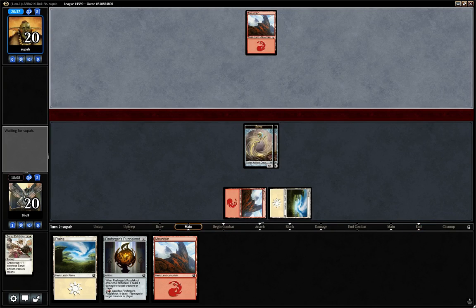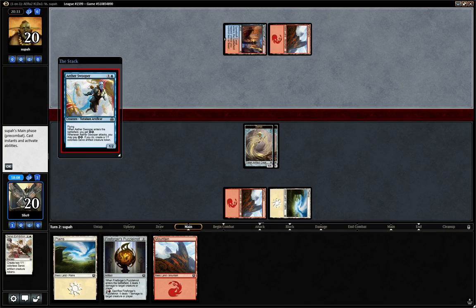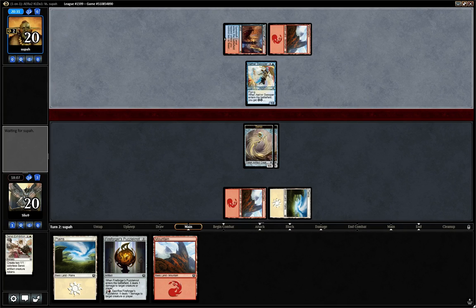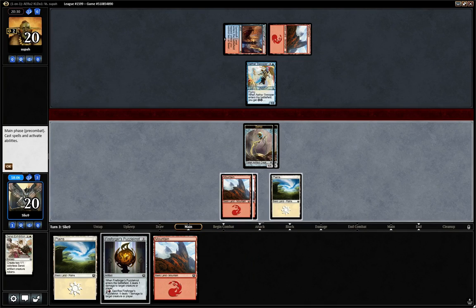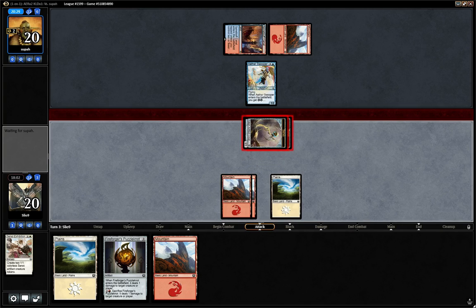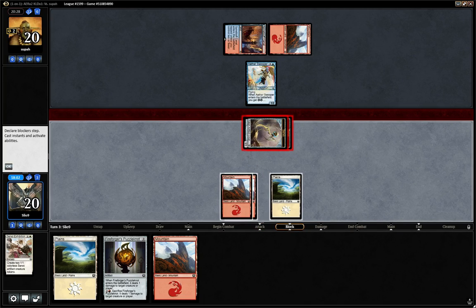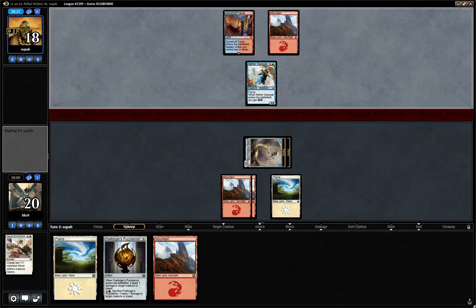Crap. This has been happening to me in Eternal a lot lately. It's just absolute bricking. Do you want to attack with both servos and then see if we can? Yeah. This is like the most obvious thing in the world, so it's not happening. Then we get damage in.